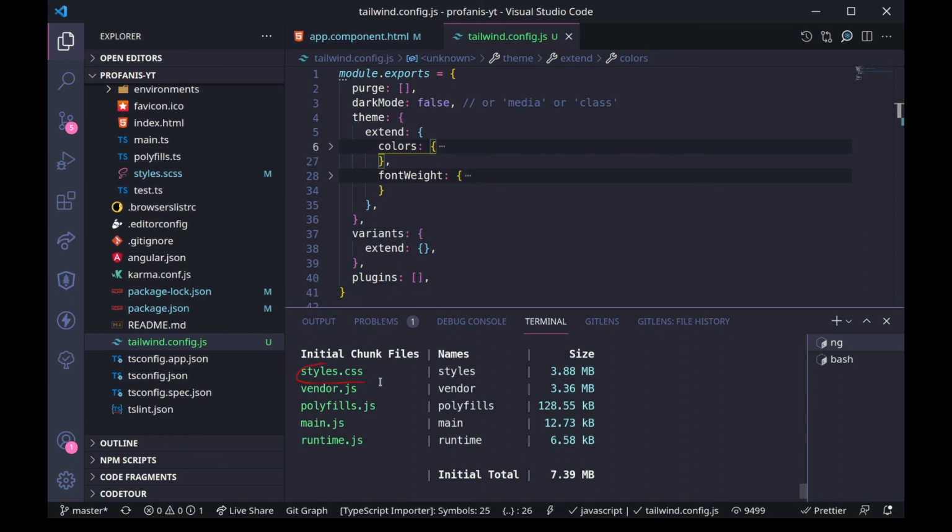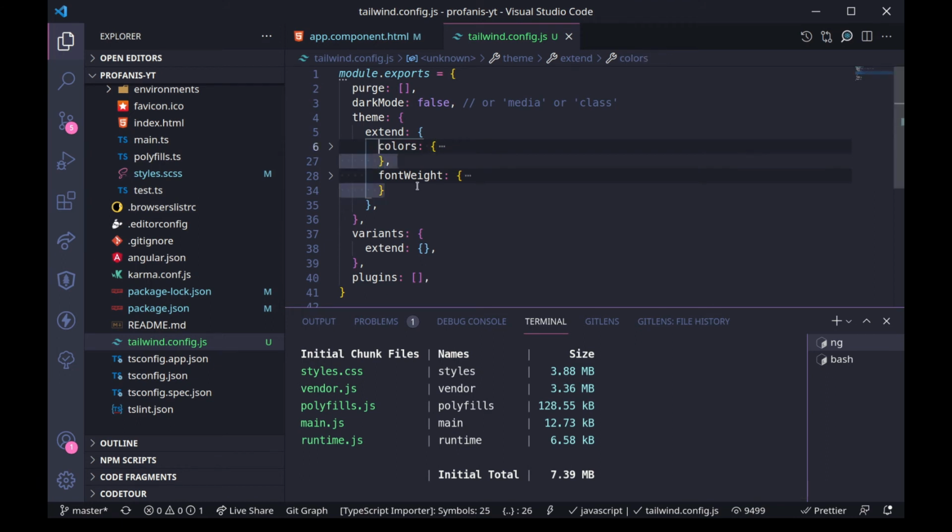The style CSS file is 3.88 mega, which is a very big file, but this is not a problem for Tailwind CSS. Later on we will see how to purge the files, how to apply actually the tree shaking algorithm in the styles, and in this bundle size we have the built-in rules along with our colors and our font weights. And as said, with Tailwind we have many utility classes for colors, spacing, including the margin on all sides, padding on all sides, breakpoints, and many more. And that's why we have that huge bundle size for styles.